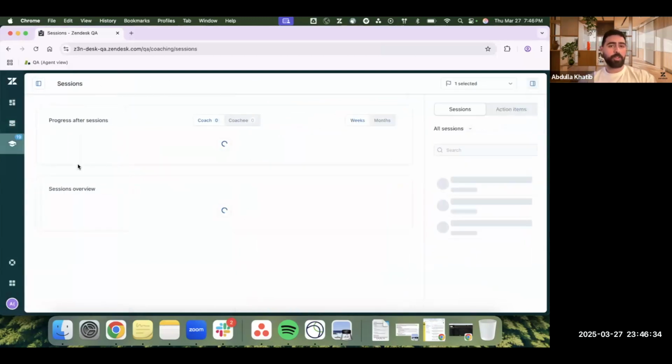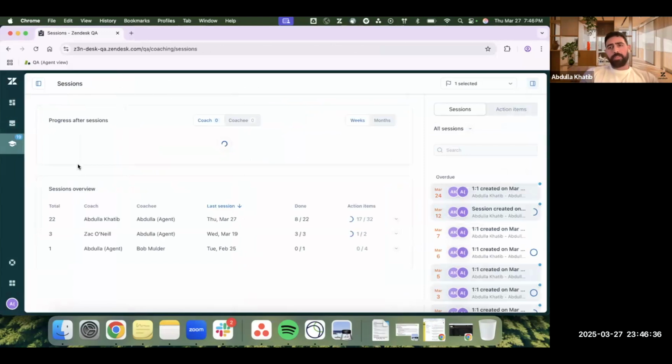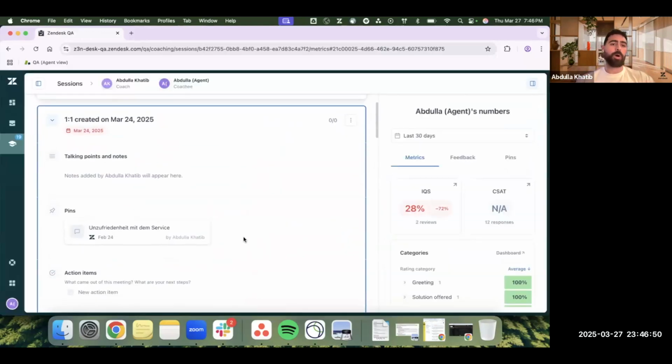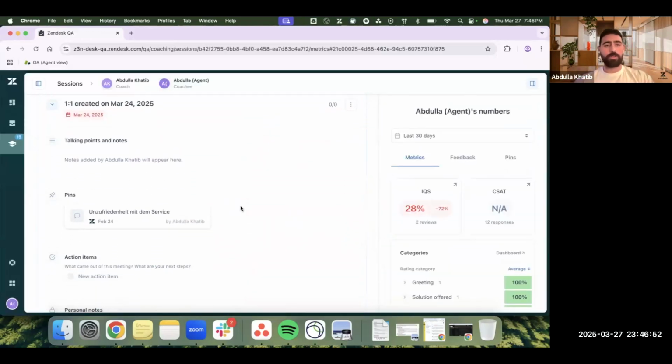Now, finally, with the coaching section in mind, I'll have a slightly similar view to what's seen from the reviewer point of view. Any quizzes that I need to take will also be found here. But from a one-on-one standpoint, all my one-on-ones are right here, and I can click into it and then go through the flow of the one-on-one, similar to how I would as a reviewer.